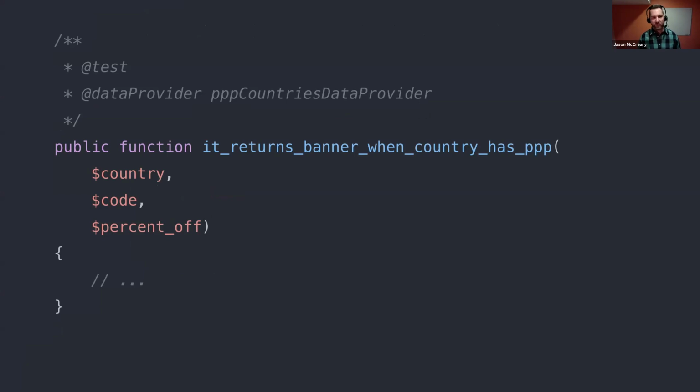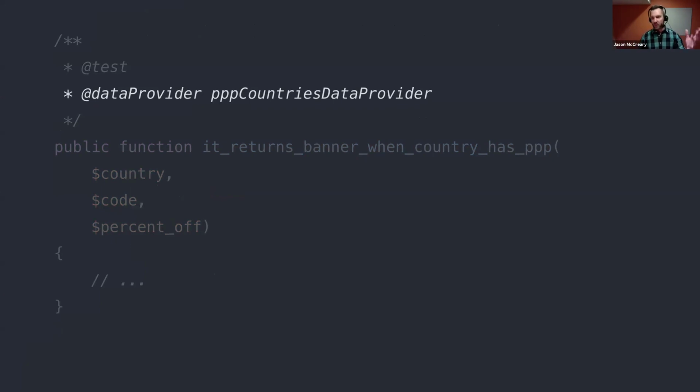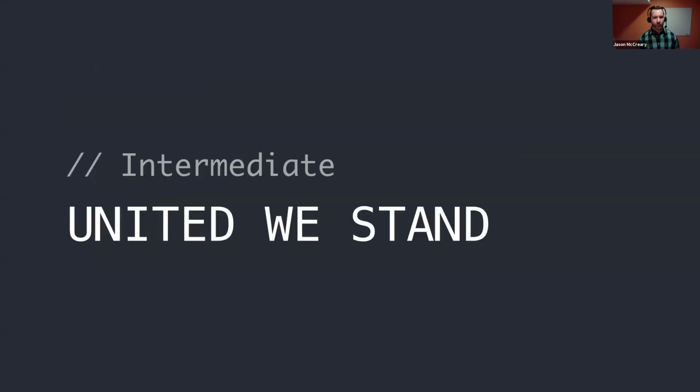All of the courses I have offer this. It's a way to provide discounts to countries with differing local economies and differing local currencies. Again, instead of writing one for India and Brazil and the Ukraine and all the different countries, I can use a data provider that even wires up to a database to give me that data back and make sure that code's behaving as expected when it's given a country and a code and gives me the correct percent off. So data providers, very powerful.